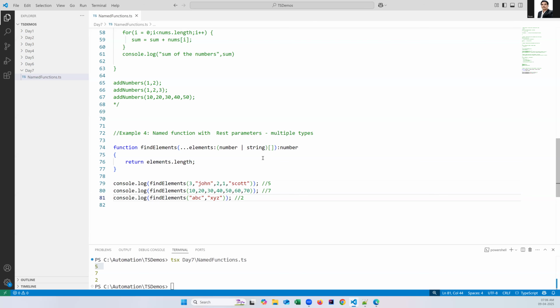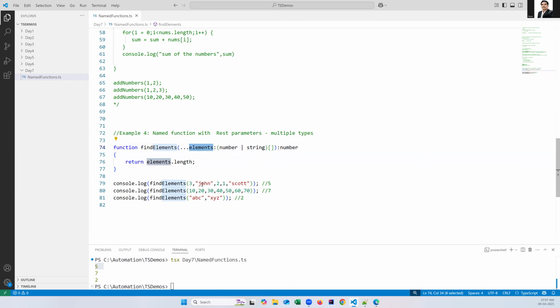We can return multiple values also. That is possible using the arrays concept. Using an array, the function can return multiple values. So this is how we can simply use REST parameters. We don't need to specify a type for parameters while declaring the function. We specified actually. You can see elements is a variable, colon. What's the type of these elements? Can be a number or can be a string. So this is the type of the variable.